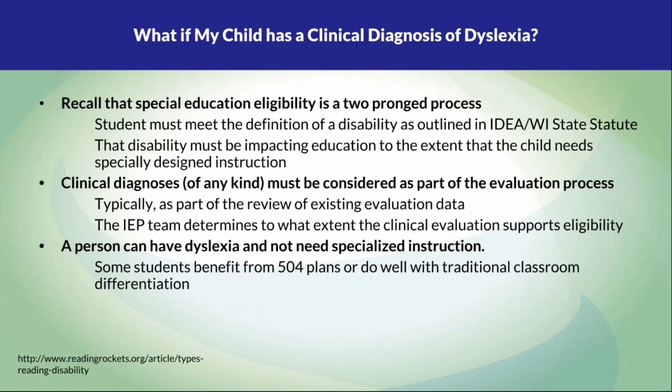So the way I just talked about for the last 20 minutes, with the whole insufficient progress and the interventions and the progress monitoring, all of that still applies even with a clinical diagnosis of dyslexia, because the rule is very specific that part of our obligation for comprehensive evaluation for a student is to do all those things for them. And that disability must be impacting the education to the extent that the child needs specially designed instruction. So this is the main part, and this is true for all disabilities, not just SLD.